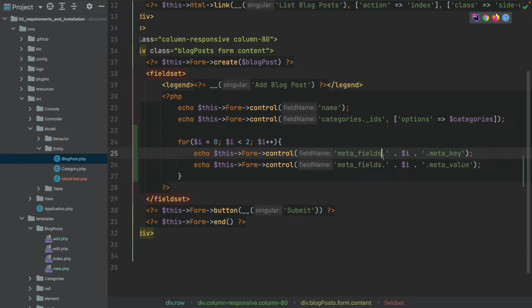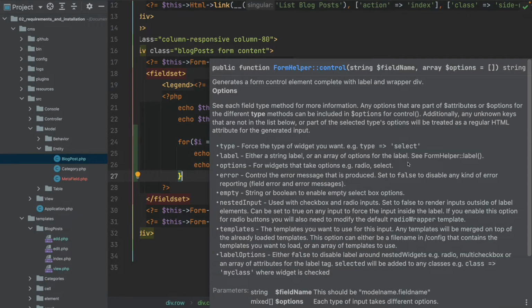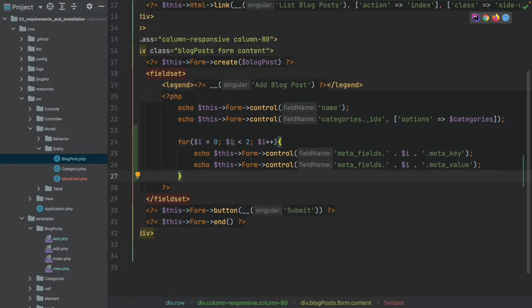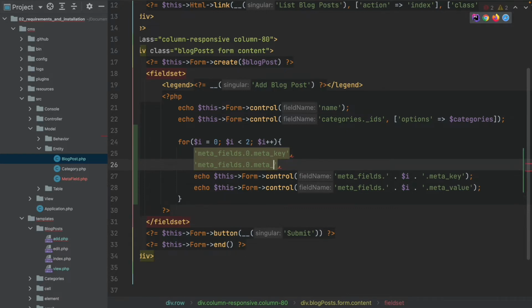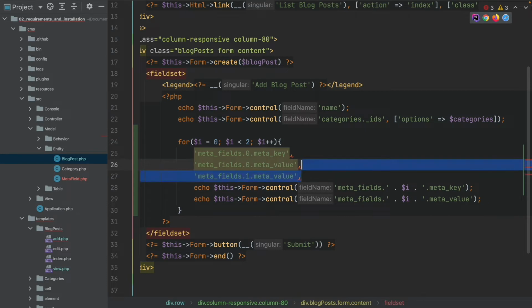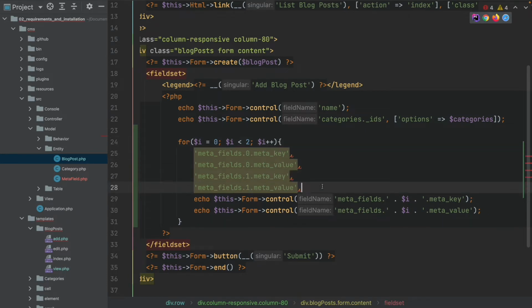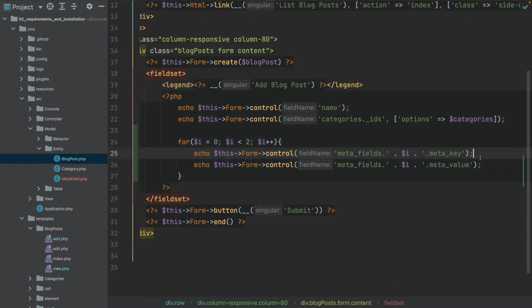Then the next part, separated via dots, is basically the array identifier for that specific field. So we just start with 0 and then 1 to just have a simple array structure in that regard. So in the end, the field name would be meta fields dot 0 dot meta key, and if we just copy it down, meta value for the second field, and then in the second for each, it is again meta key and meta value, but now with the 1 as a separator between the property name and the field name in the associated meta field. But yeah, so in the end, this is basically what you need just in the template to make these fields appear and to tell CakePHP what to do with these fields.